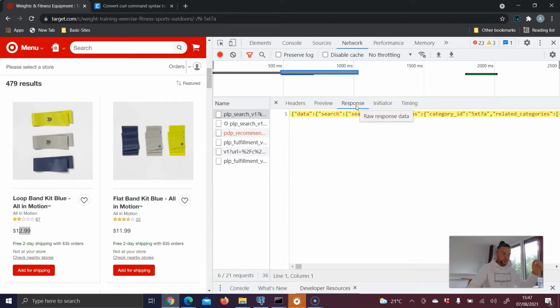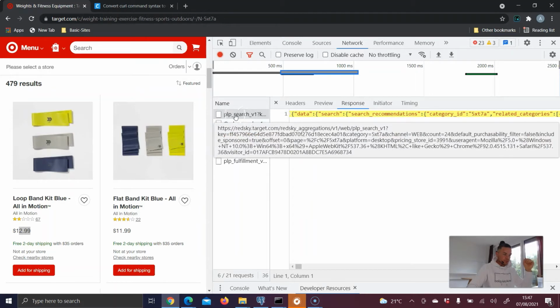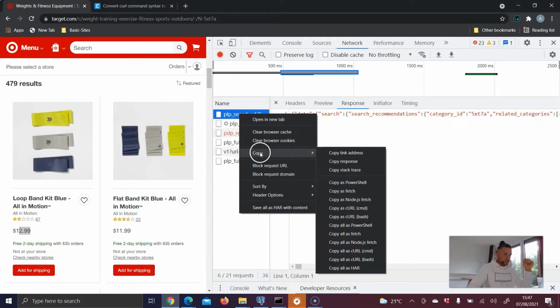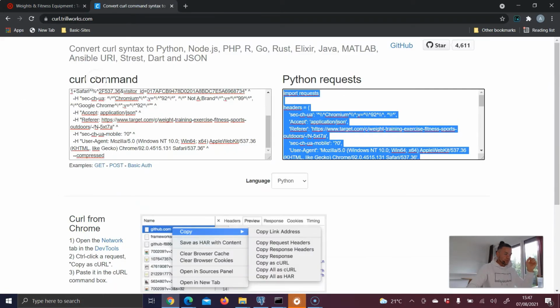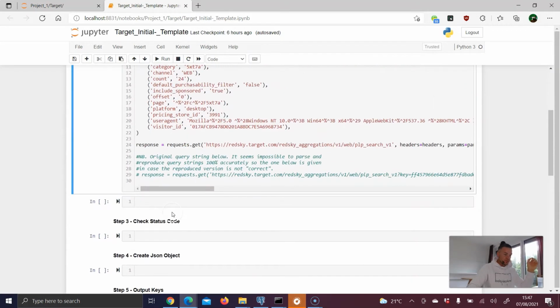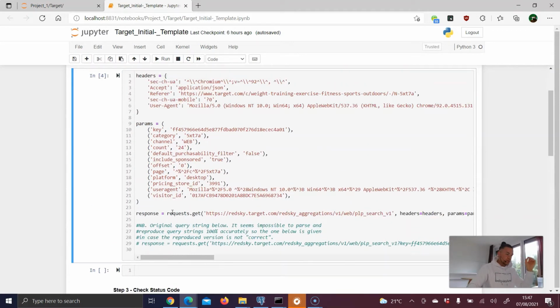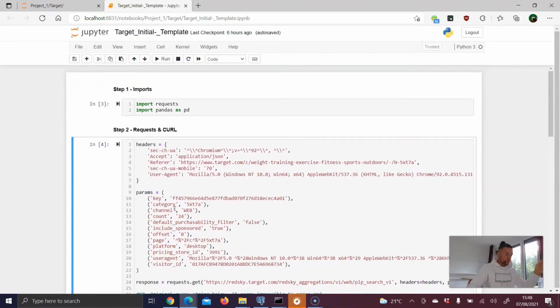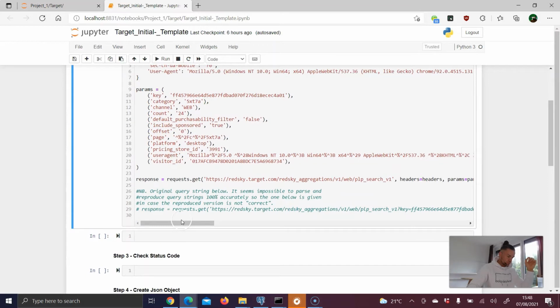and again in order to recreate this response in our Python notebook, we need to click on the right request, then copy and copy as CMD, go to our curl converter and convert this command to a Python request, copy everything, get back to our Jupyter notebook, paste it here, run the cell, make sure you don't have an error message, and now this is actually how you can recreate your request from Python, or in this example directly from your Jupyter notebook.